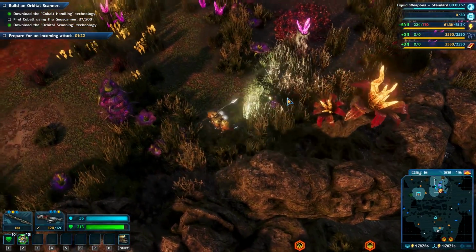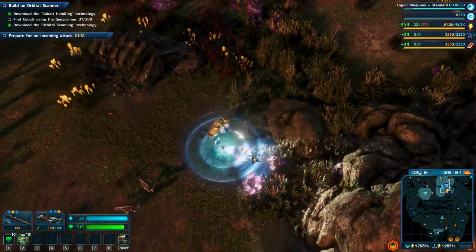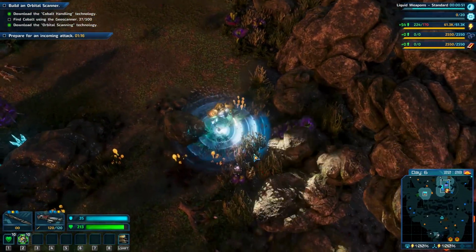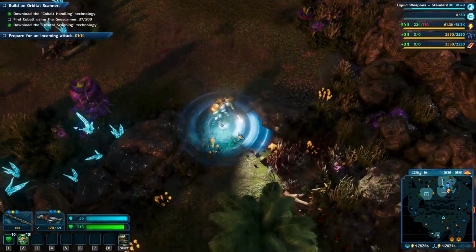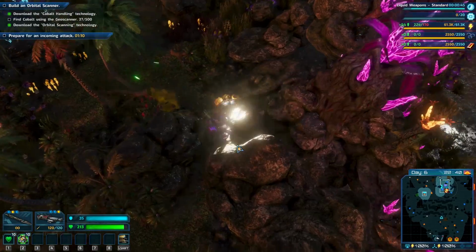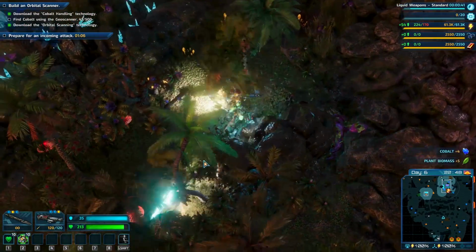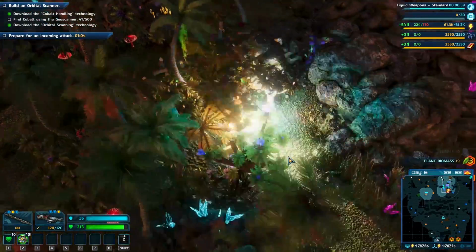We've still got more research getting looked up as well. We're currently looking at liquid weapons. So I think this is the flamethrower, and the ammunition for the flamethrower. How do I get around here? This is a very hard spot to get through. Drop all the trees down.